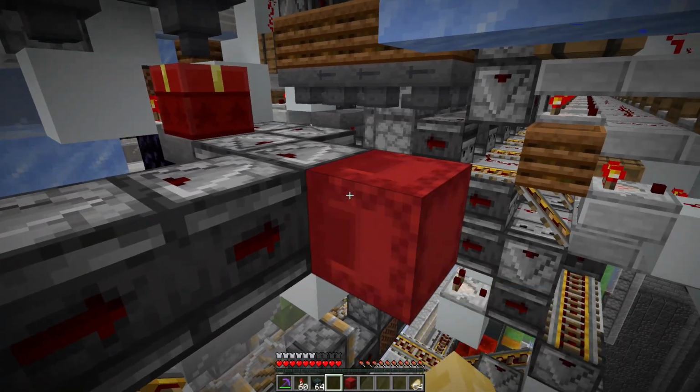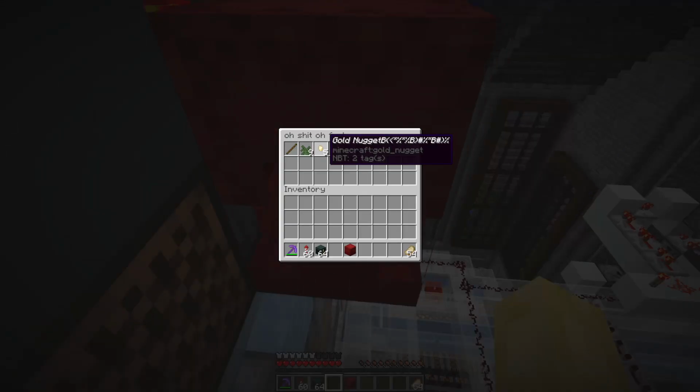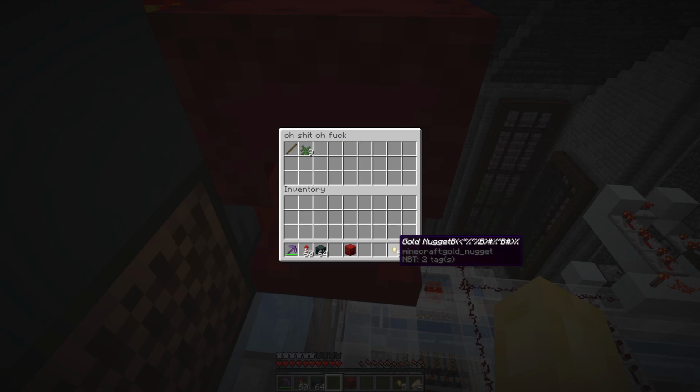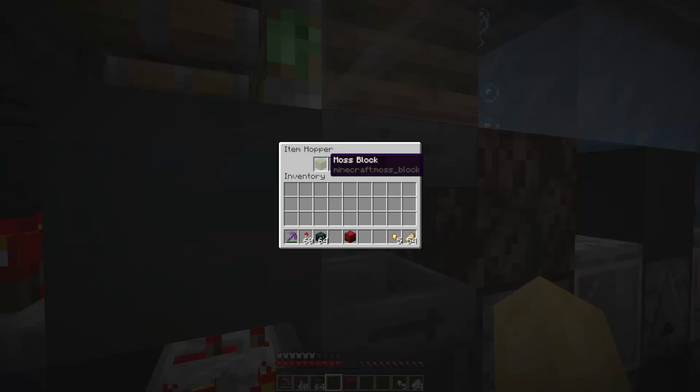Taking a look inside of this red shulker box Trolley gave me, it also includes some dummy items from various systems around the storage. For example, these gold nuggets, I know exactly where these came from because these dummy items are only used in these item filters in the first item unloaders.